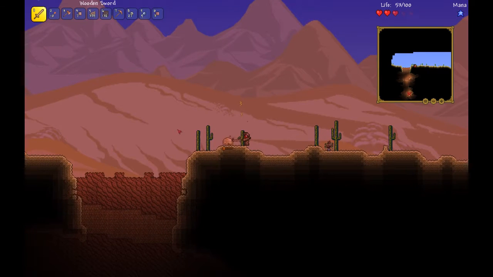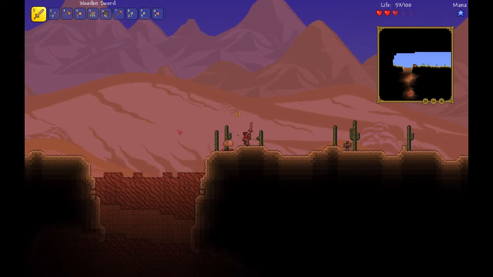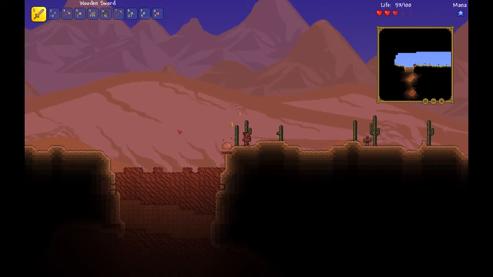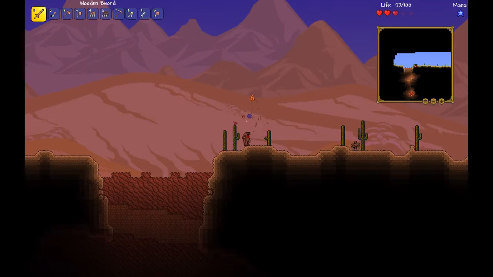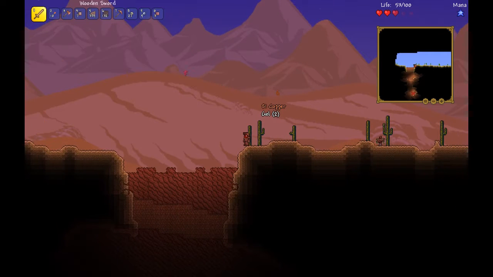Okay, so kill this sand thingy. Boosh. This is taking forever. Get out of my life, buddy. Oh, is he going over? Alright, let's let him hop up and then smash him out of the air. And we got 81 copper, so we now have 1 silver coin right there.